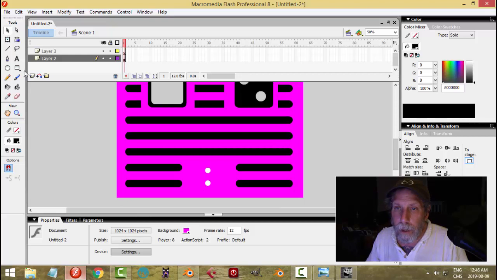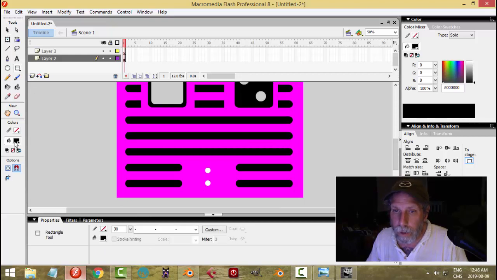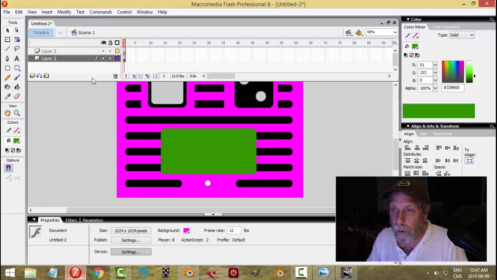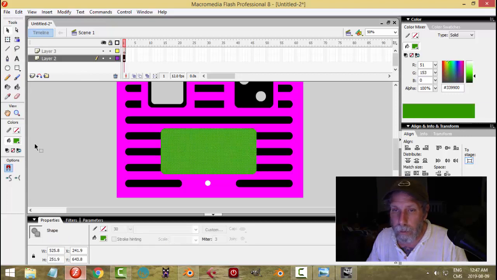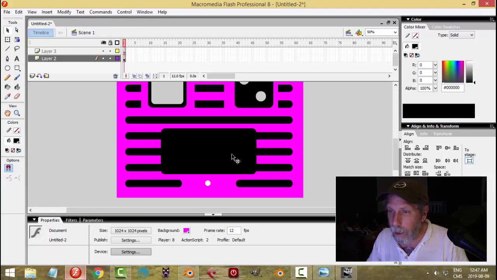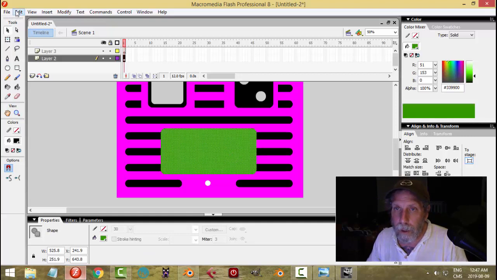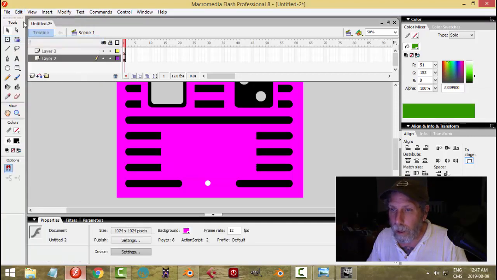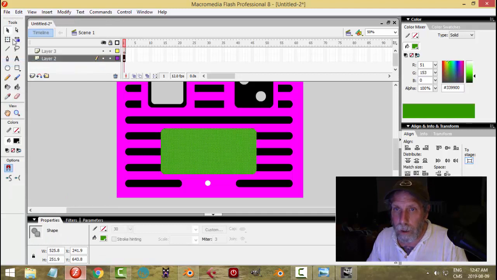You could also, let's make this a different color here. Do something like this. Let's make this actually black. Okay, that's fine. No, let's make it a green. Let's cut those, and then we'll shrink it down a little bit. And we'll make it black.